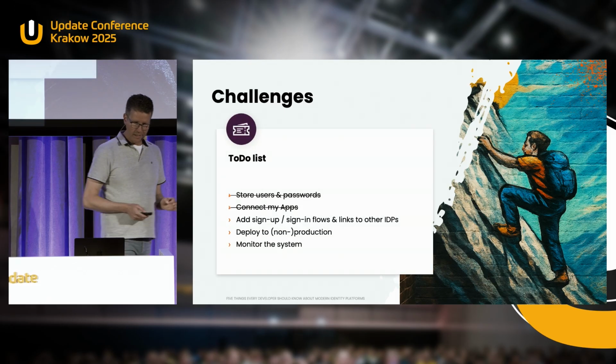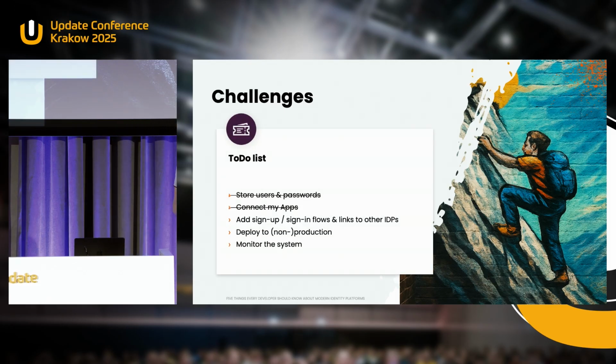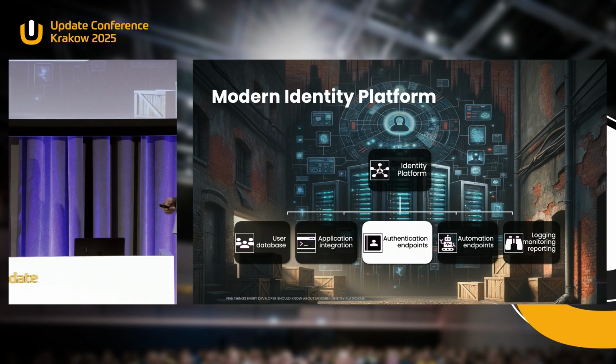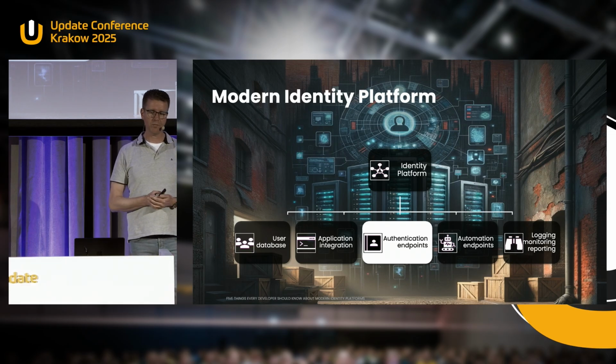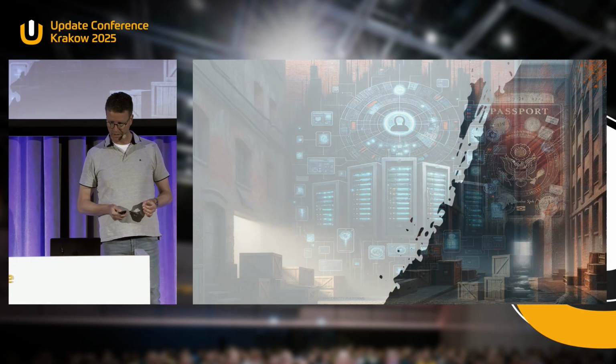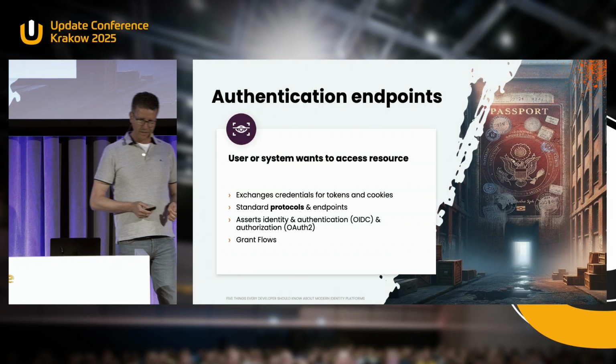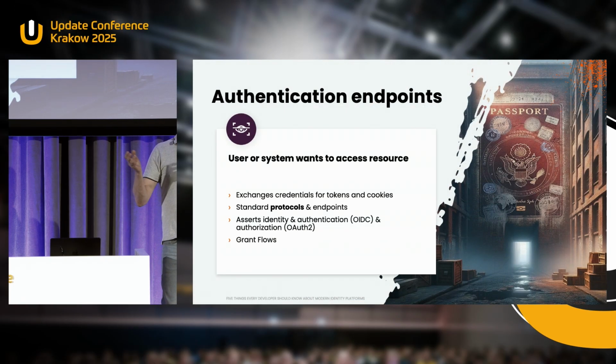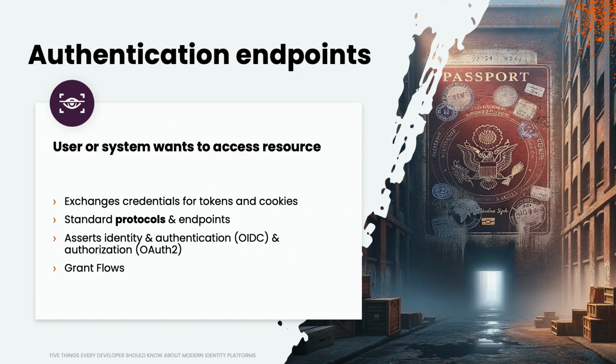All right, so what we know now is we have a digital counterpart in the IDP, which is a client for every application that we have. But, well, how does one of those applications sign in? Or how do users for the front end sign in? And this is where the sign-up authentication endpoints come into play. Authentication endpoints pretty much means that either a user or a system wants to access a resource and they want to have permission to do that.